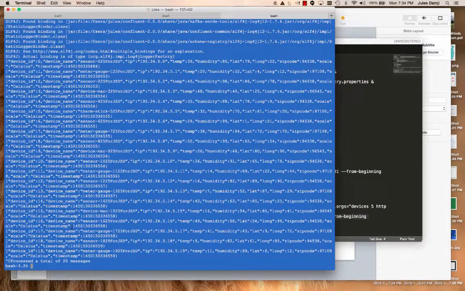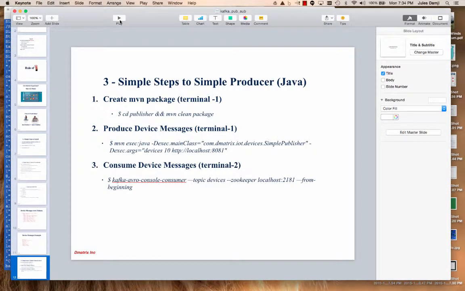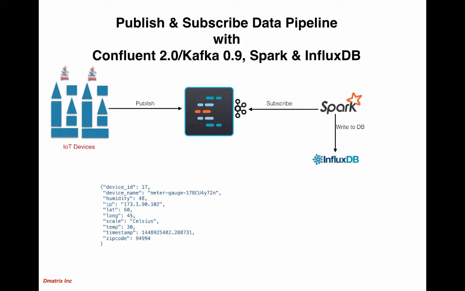Now, where do we go from here? What's the next thing I would like to show? The next thing I'd like to do is take that one step further and create a more complicated pipeline in which the Confluent platform is a messaging platform, and I have all these publishers, which could be a number of threads running on different devices producing different device information, and publishing all of them on a periodic basis to the platform on the device channel.